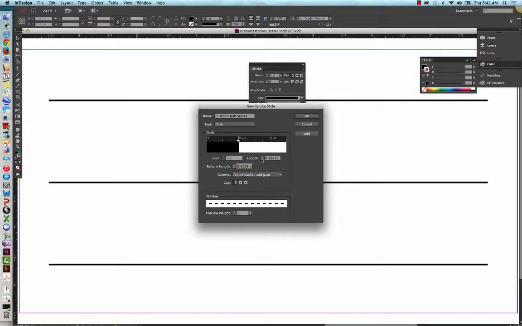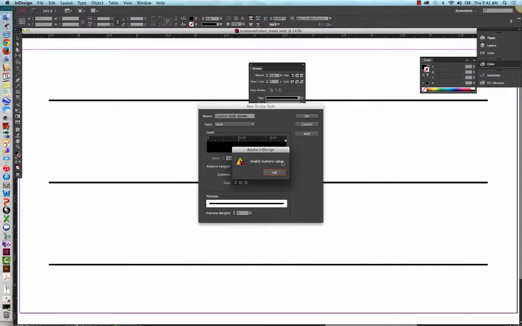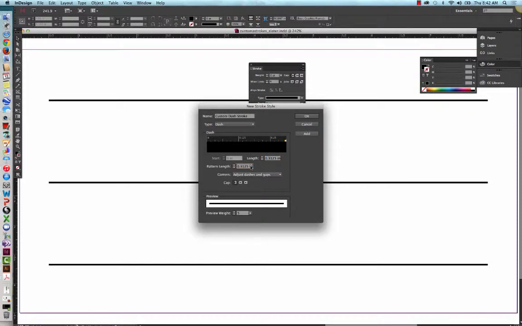Okay, let's see if this is what we're supposed to do. It's supposed to be 0.5, but I'm just clicking through it till I got too tired to do that and then hit tab. It's still telling me it's invalid. Okay, I'll be back in a minute. I'm just going to have to figure this out.